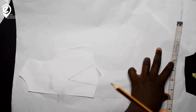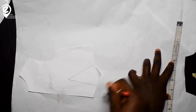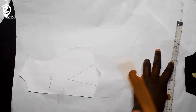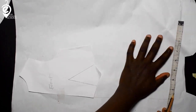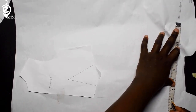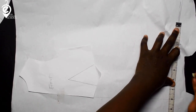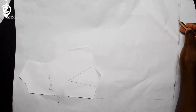So I added design ease, I added like 3 inch, because this is a miniature mannequin, so you can decide to add like 5 depending on how big you want it really. For mine, I'm just going to add like 2 inch, or 4 inch, depends. So when I divided it, I got 8. So this is my 8 here, and I'm going to mark this as my 8.